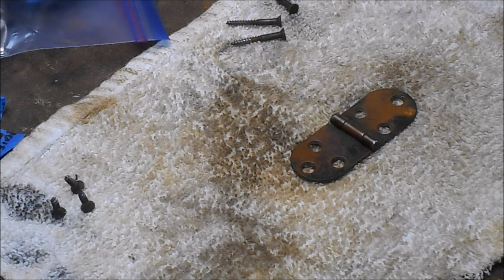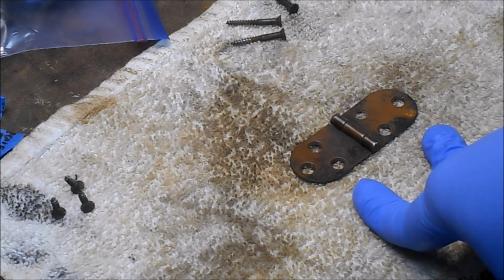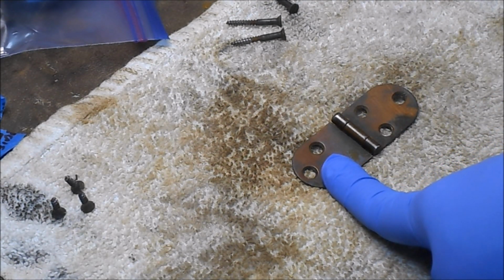We have a bit of a conundrum because the owner wants the hardware to look old, and normally in a restoration of this type, I'd make the hardware look new. But again, this is a preservation type restoration, and the finish came out really, really nice. And we're going to try to find some kind of a medium between having the hardware look terrible and having the hardware look brand new.